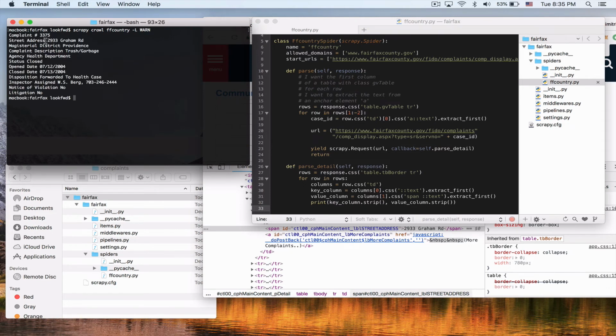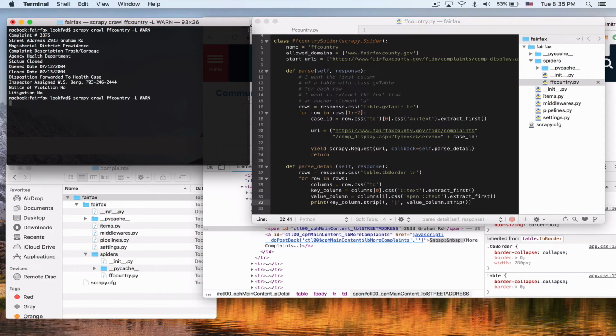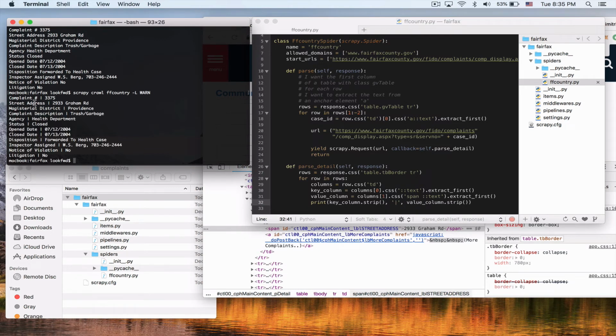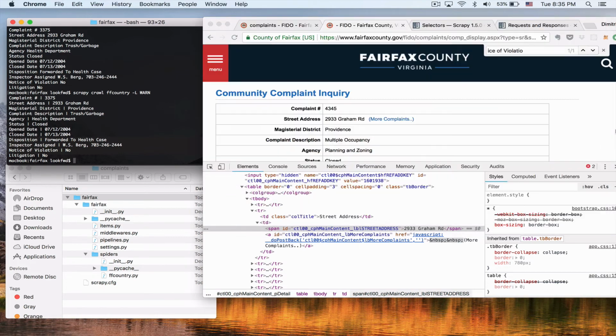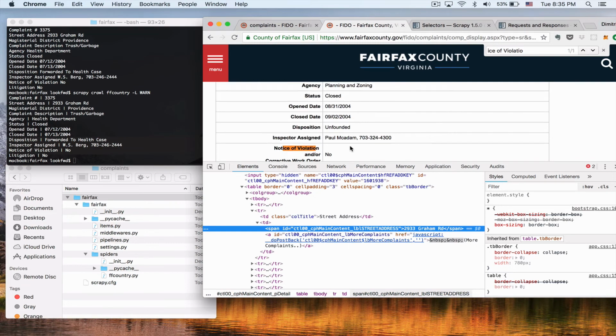Good, and we see complete numbers. Now we have all the data from that form with just a few lines of Python. Let's add a separator. Okay, so we have complaint number, and we effectively extracted this table.